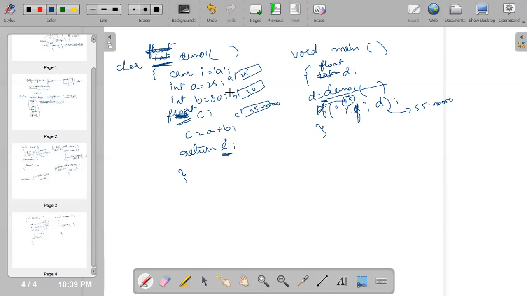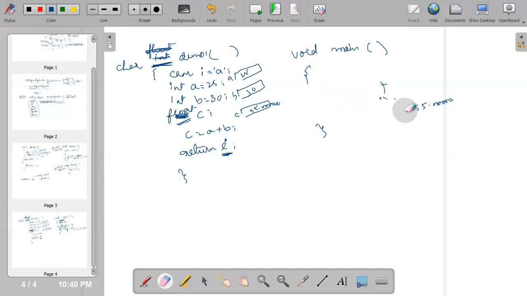Okay, when you are returning char, we must have some variable which is able to hold the character value, right? So even here I'll change it, I'm simply writing char.